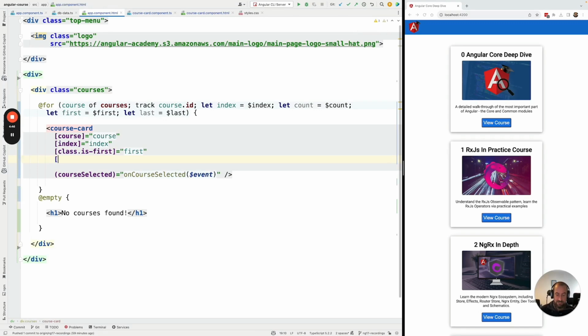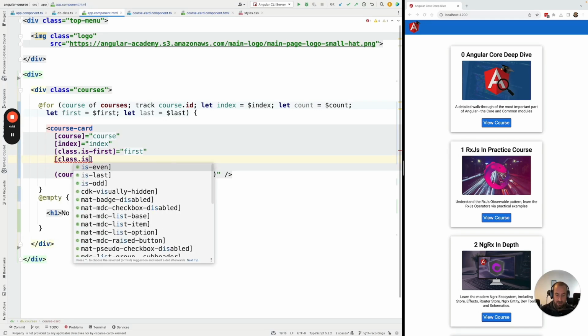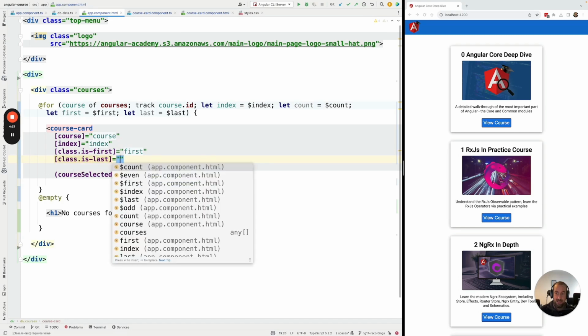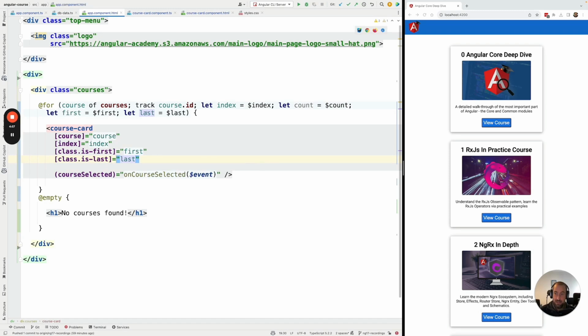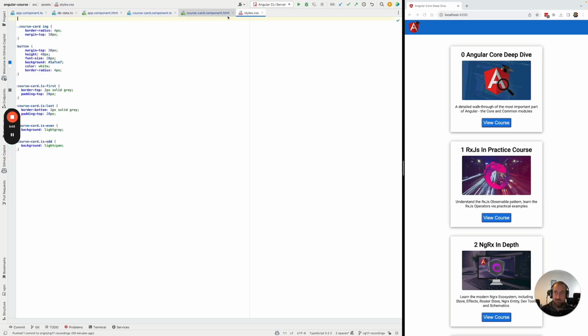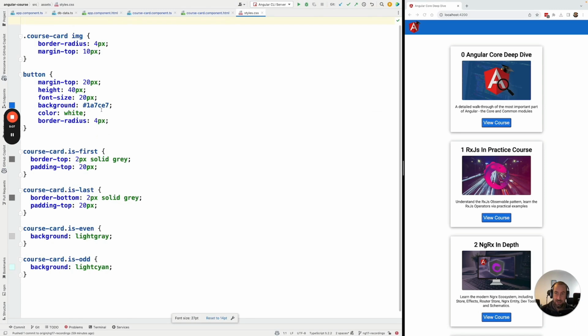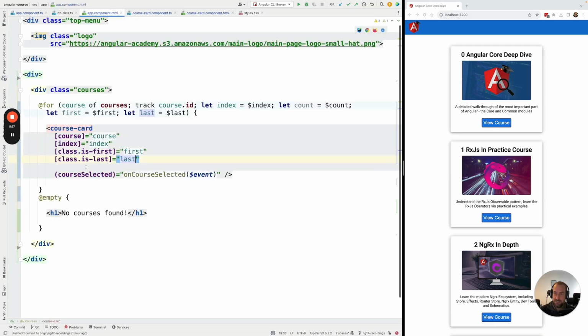And let's do something similar, just for demonstration purposes, using another CSS class, isLast, that is going to be added to this element if it's the last element of the array. If you are wondering where these two classes can be found, you can find them in the styles file. We are just using this file to quickly give our test application some styles that we need for this demonstration. Later on in the course, we are going to show you a better way of handling component styles in Angular. So this styles file is just for demonstration purposes of this feature. isFirst is going to be applied to the first element of the array, isLast to the last element.